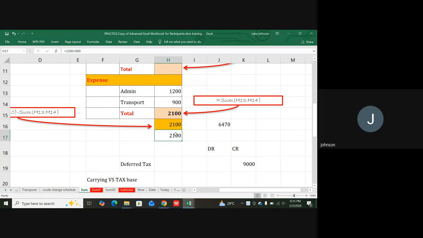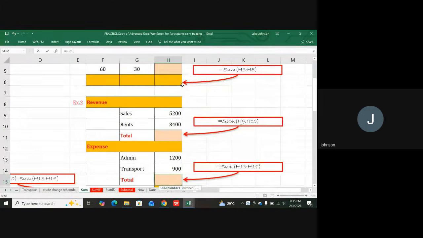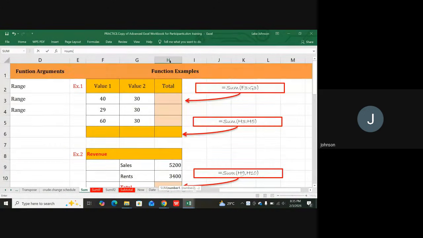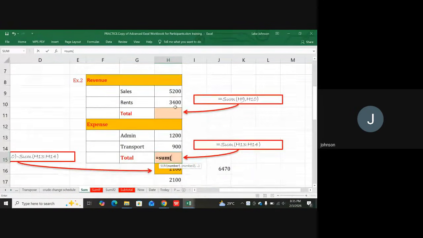The first way is by using the sum function. Just press equal to, then type sum, open your bracket, then select the range of where the data is. If I want to add all this data, let's say the data are long from beginning to the end, I can just go to where the data are, click on the place, and drag till I get to the end of where the data is. Once I get there, I close my bracket and I press enter.